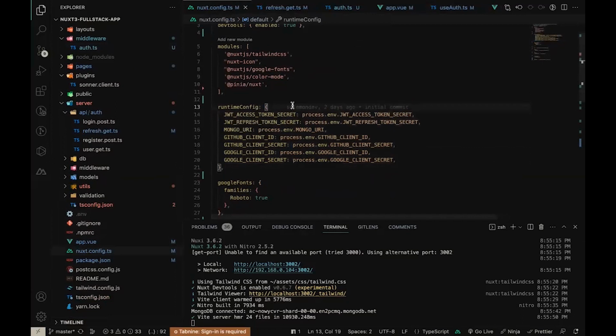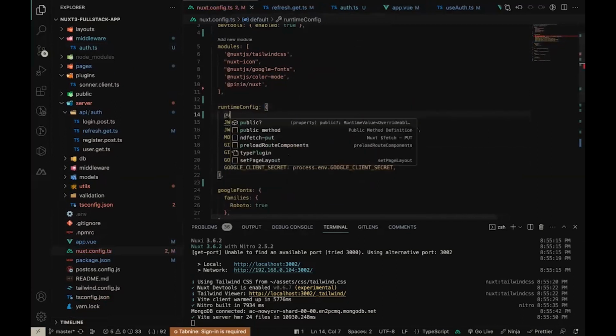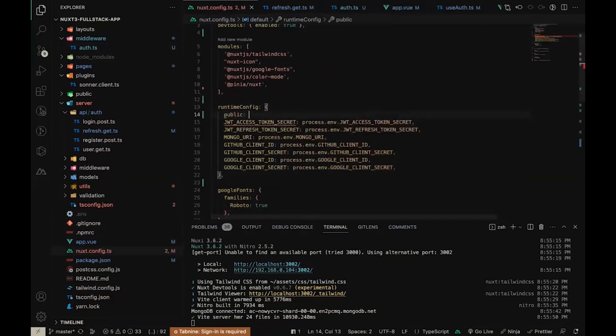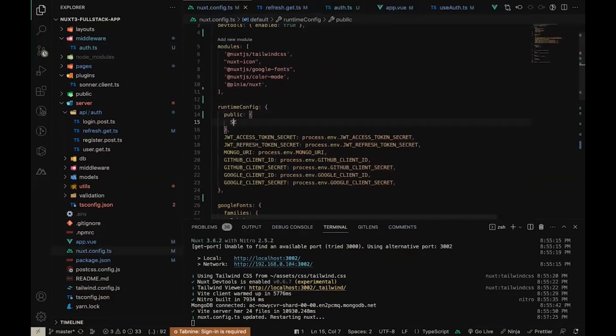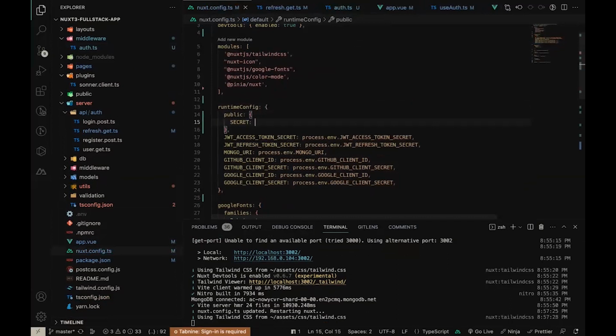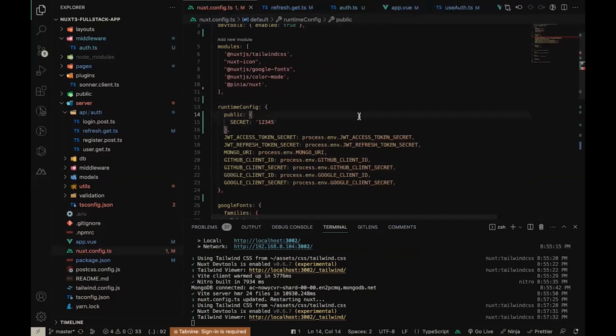If you want to expose any keys to the client, you just need to come here and write public. You create a public object and set a key called secret, and maybe you could just do 1, 2, 3, 4, 5. The moment we do this, the dev server will go ahead and restart.